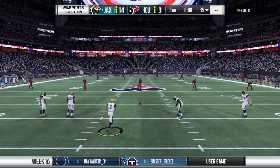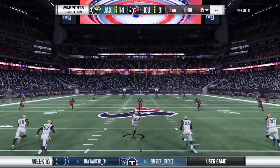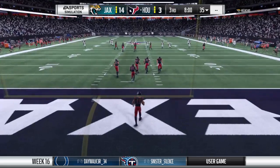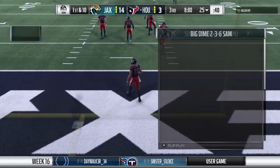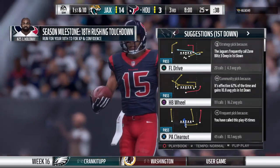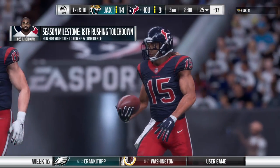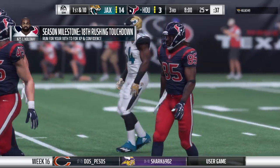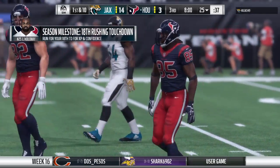Both teams appear ready for the fight ahead, and we resume action here in quarter number 3. And a fair catch signaled for and taken successfully. And here comes the Texans now. They have the ball here for the inaugural drive of the second half. Pretty big deficit, though. We'll see what adjustments were made in that locker room.